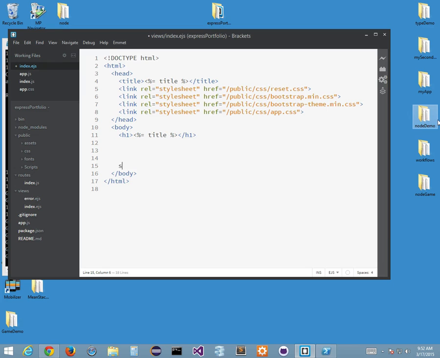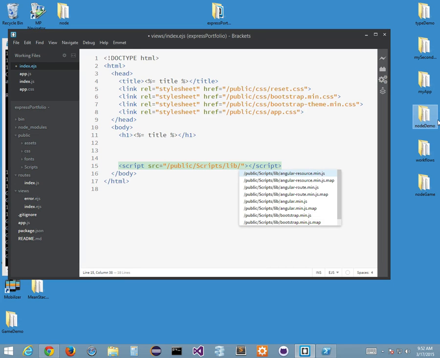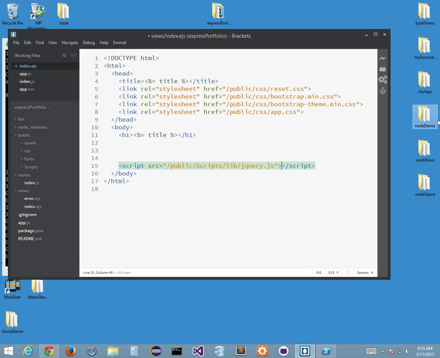So I'm going to go script, and inside my script tag, I'm going to go source, and I'm going to go dash public, and the first thing I need is jQuery, so I'm going to go to scripts, lib, right? And then of course jQuery is going to be the first one I put in, right? So if I look down here, jQuery, right?